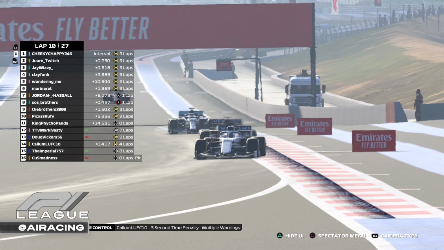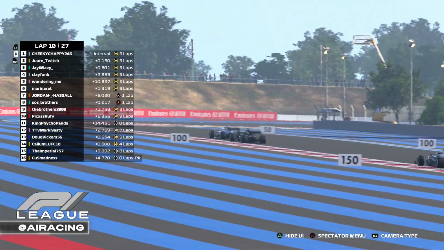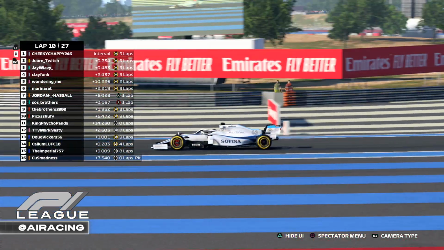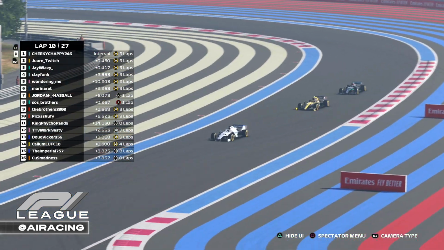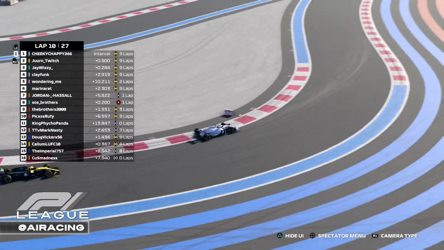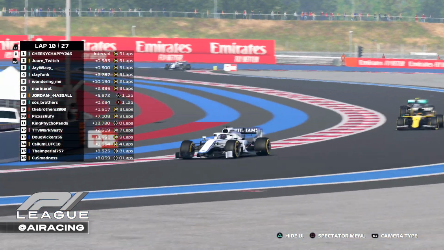back out, cuz Madness is now in the pits too, which now puts him down to the back of the order. Jern really pushing the back of Cheeky Chappie, not happy to have lost that position. Clearly still has some confidence in the tyres. But right behind them is Jay Wizzy, who is smelling blood. Now it'll be interesting to see, does anybody go into the pits on this lap?